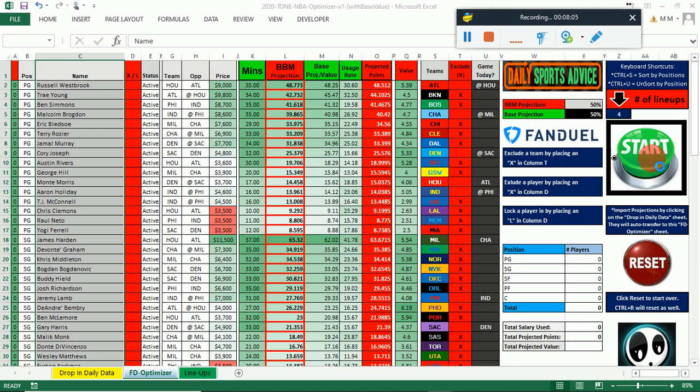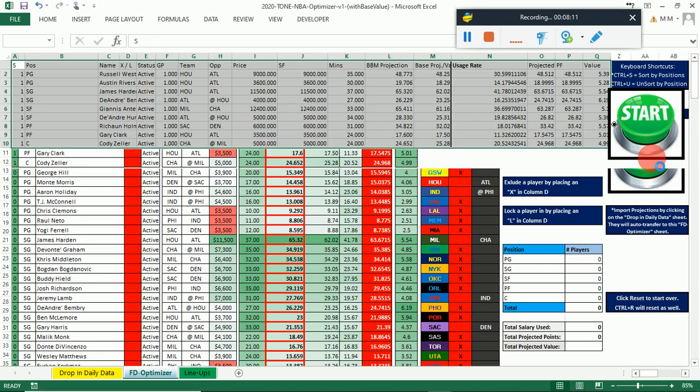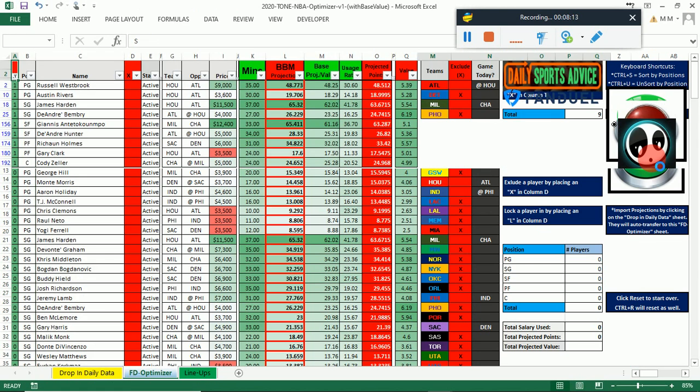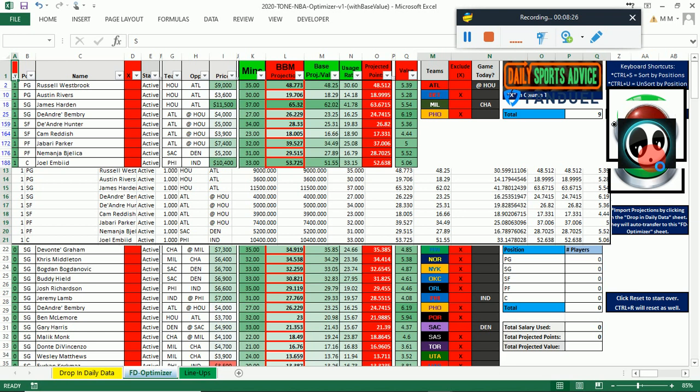You may find a big difference, and you may find a lot of similarities, though. And sometimes you can even take those and hand create one if you'd like and make your own lineup for a tournament. However, I will say this, guys, I've got buddies that have won thousands of dollars. I've won hundreds of thousands myself. This is something that you really don't have to alter. You don't have to change it. I promise you, you hit start, and it's going to give you the best lineups. There's no doubt about it.